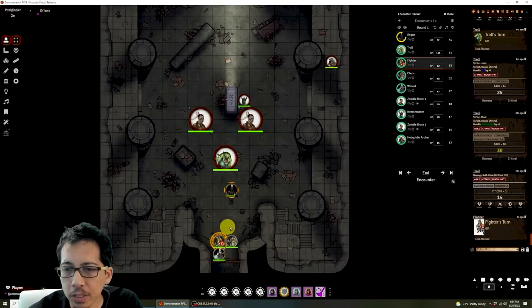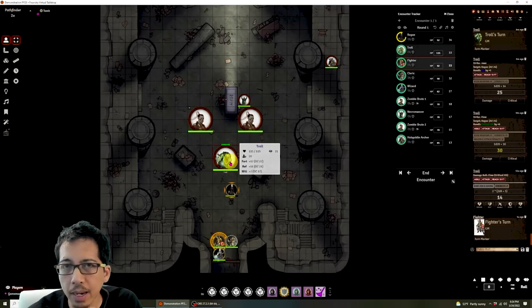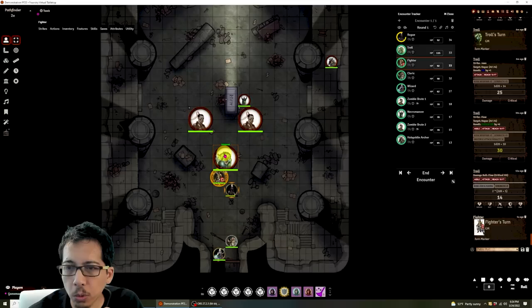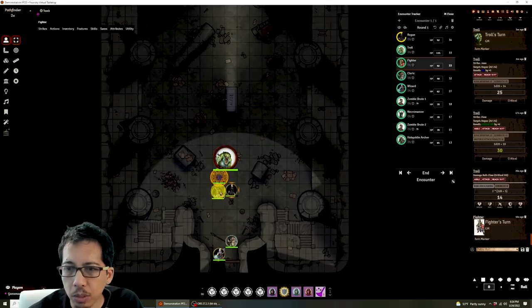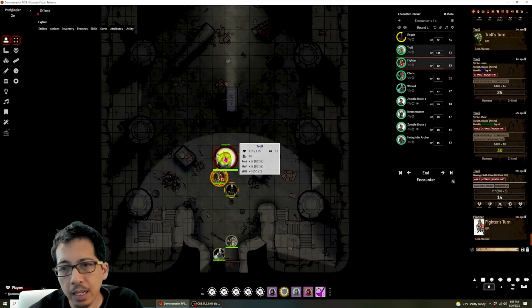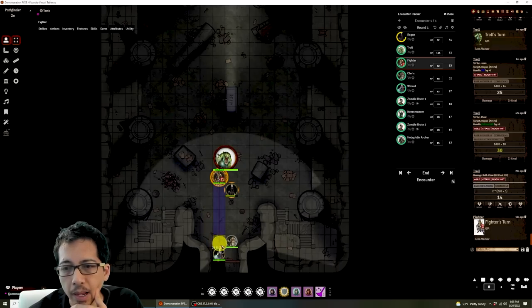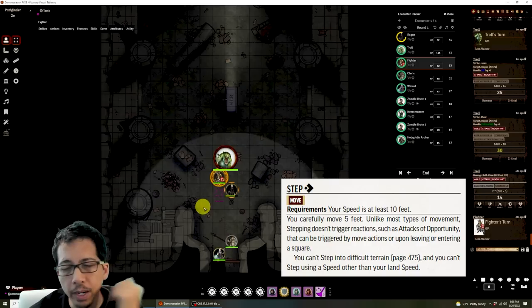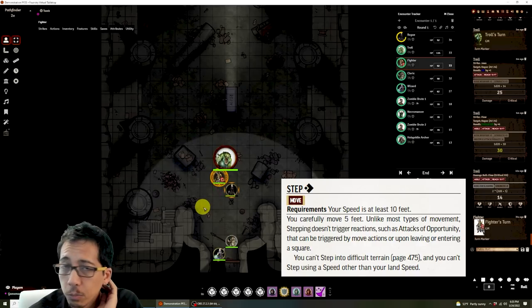Okay, from past experience, the party knows that trolls have attacks of opportunity. Not every creature does. And so if he were to simply walk up to the troll, because the troll has a 10-foot reach, and he would be walking out of a square that it threatens, it would provoke a free attack by the troll. He wants to avoid that. So he is going to stride up to here and then do the step action, only moving 5 feet, but has the advantage of not provoking reactions based on movement.